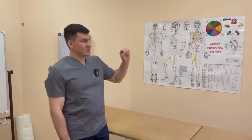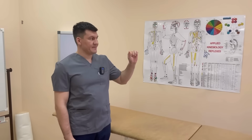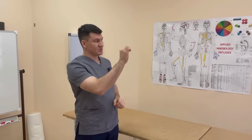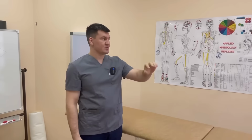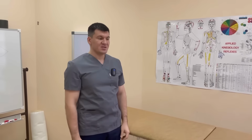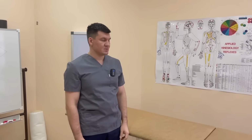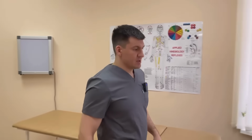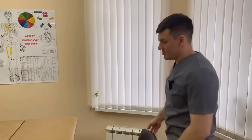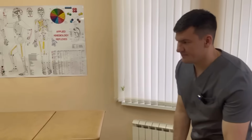Most likely you did this exercise on the glass, where there is some kind of mark. You look at it, then you look far away, that is, for focusing vision. It is not interesting to do and does not help. Maybe it helps, but most likely it did not help anyone. It did not help me either. So, to make it help, you will need this.